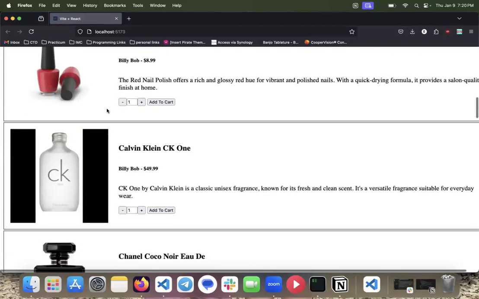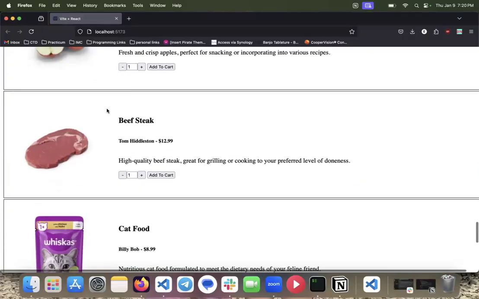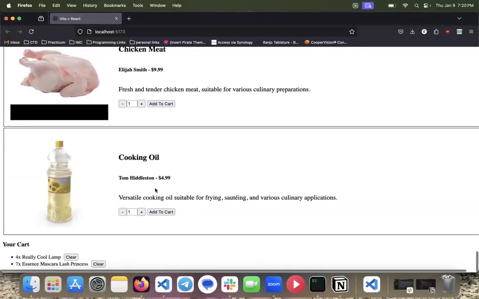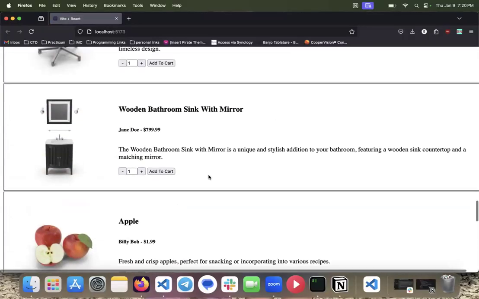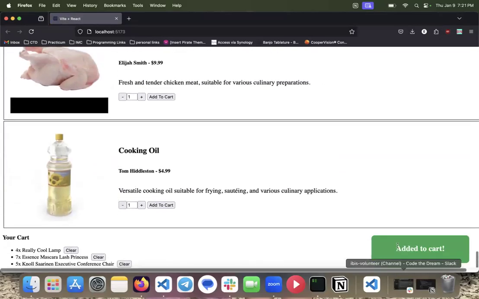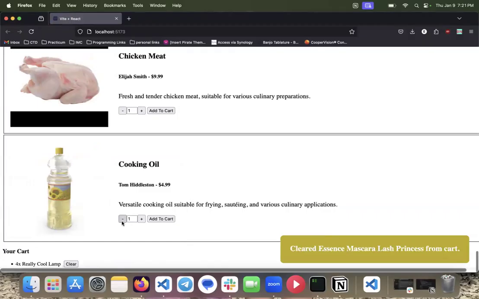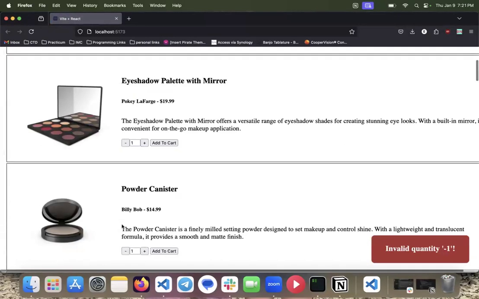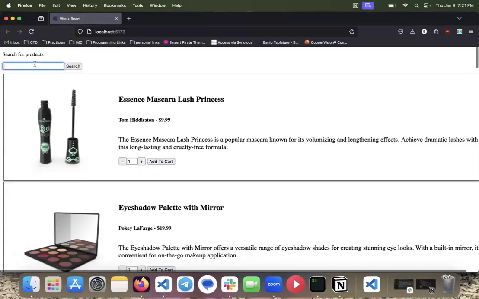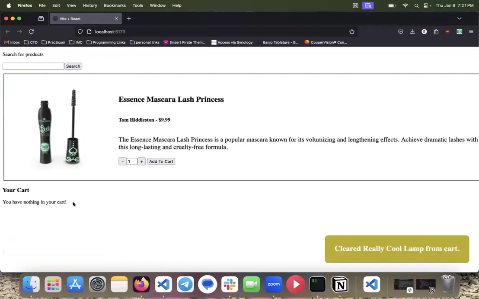All right. So we have this application. It works. It pulls, I think, 20 products at a time from our API, gives us all of these different explanations. And we can add some to our cart. We have a little toast down here, which is super cool. And we have our cart down here, which we can manage, and we have other toast items. And we can also filter and search stuff here if we really want to. Sweet. All right. So this is pretty cool.